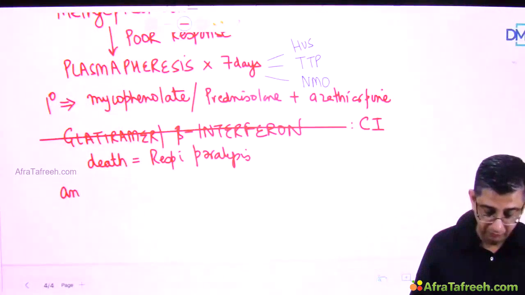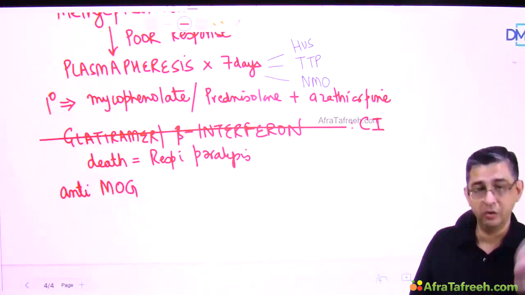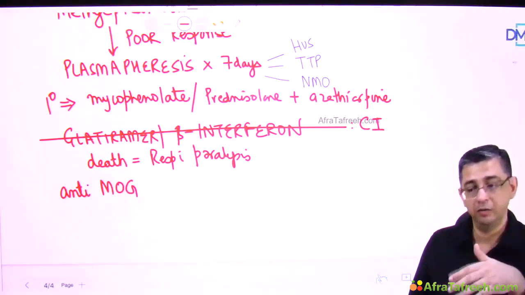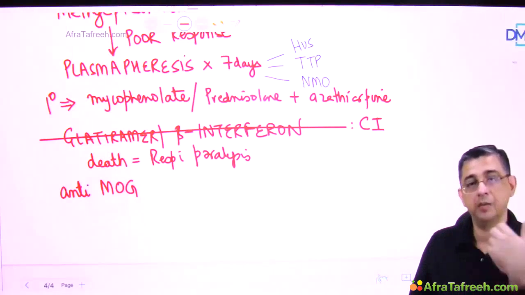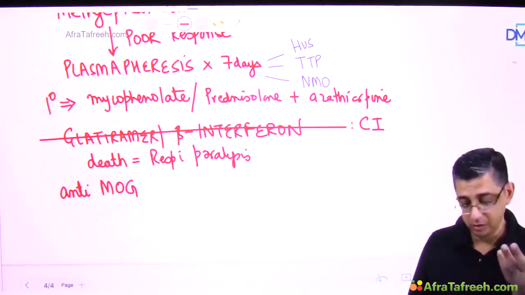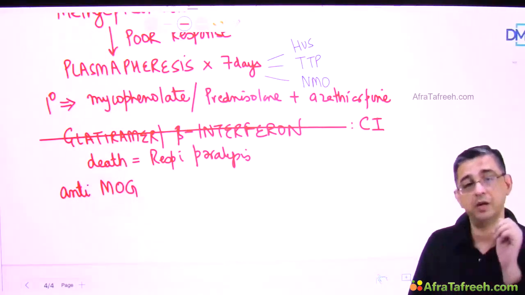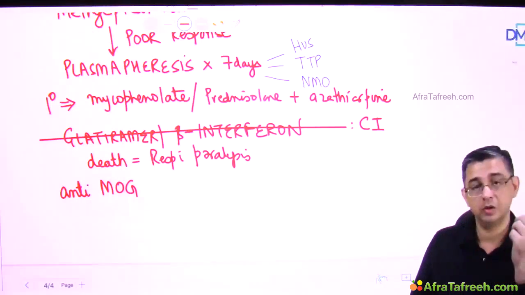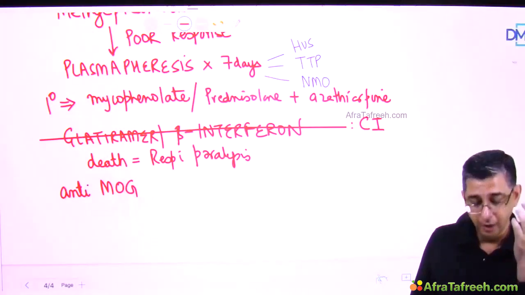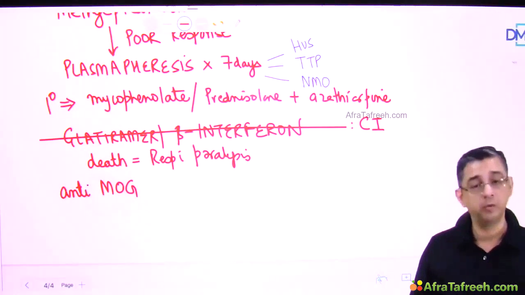The antibody, the villain behind this, is anti-aquaporin 4 antibody. So first you do an anti-aquaporin 4 antibody titer, and if you don't find it, you do an MRI of the spine and MRI of the brain, so that you can pick up the cloud-like lesions in the brain and extensive lesions in the spinal cord. But if anti-aquaporin 4 is also negative, MRI spine is also normal, MRI brain is also normal, and you're looking for the reason, then there's another antibody to be remembered for this condition, by the name of anti-MOG.